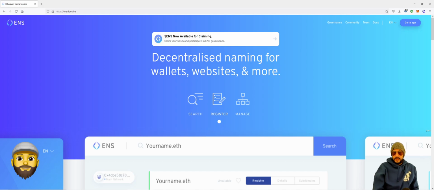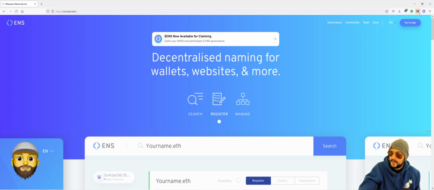So, you're going to want to register something that's your name.eth, your business name.eth. And the second reason is you could be treating this as a business, as people did for domain names in the late 90s, early 2000s, where you're going to register names of other businesses or kind of general names that are going to have value, and you could flip those in the future. So again, now let's get started on how to do it.